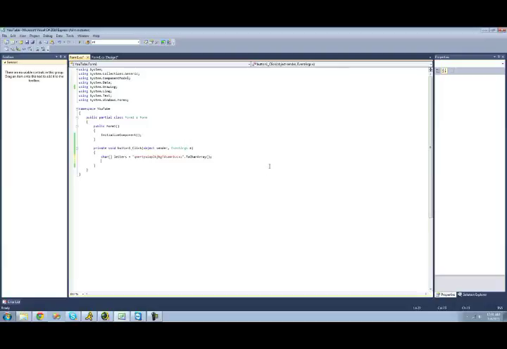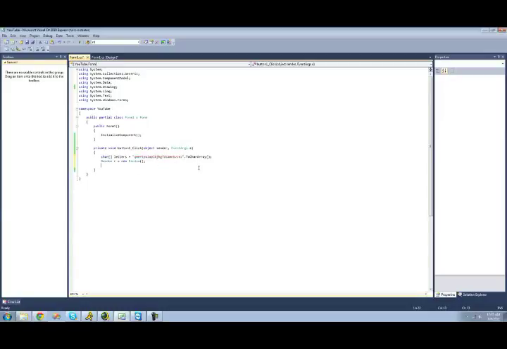Now obviously we're going to need to be using a random class here, so we're just going to do random. I'm just going to call it R. We'll set it equal to a new instance of the random class. And basically what we're going to be doing is using this random class to generate a random number that will then be the index of the character array that we're going to be using. For example, if we generate a random number and then we get the character that is in that element, then we'll just end up with a random character.